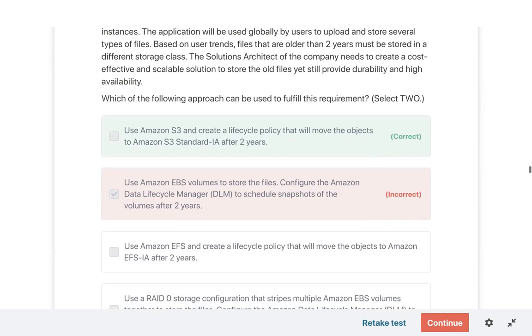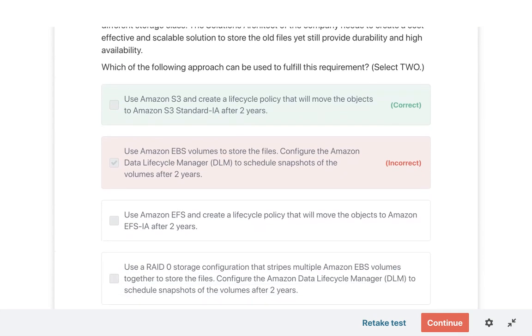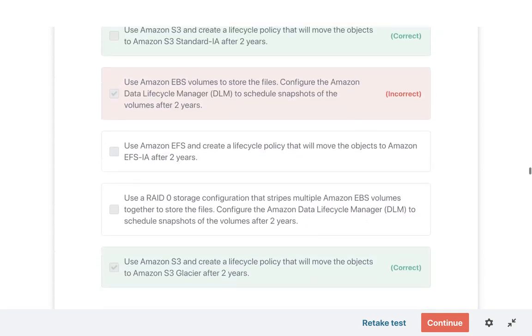Actually, I picked this one before. This one is good, and also this one.